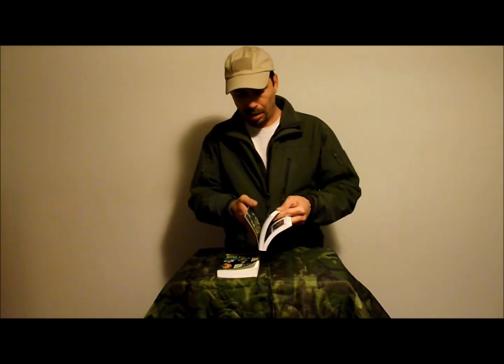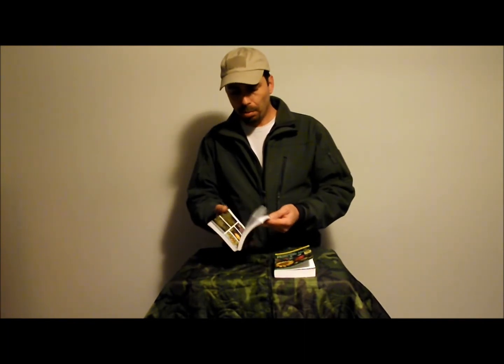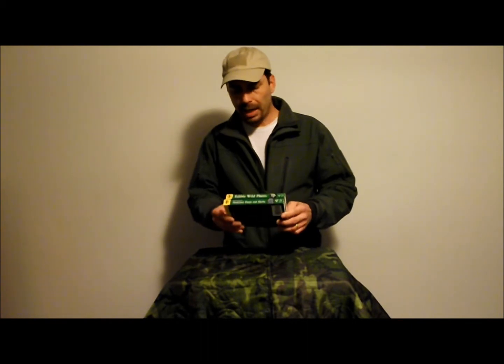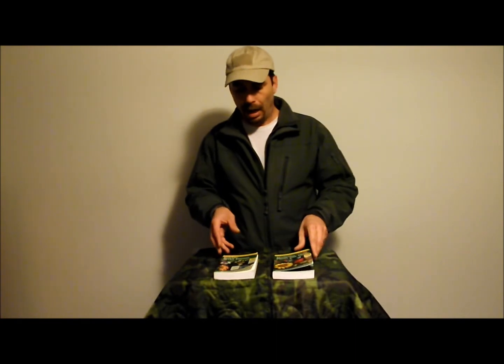And of course, there's no substitute for knowing in advance and having positive identification of the plant that you're looking for. But these books will get you there. And they're about $19. They're available online, but they are a valuable resource. And there is just a ton of knowledge in this little bitty space, and let's face it, everybody forgets. If you don't know them by heart, fine, put them in your backpack. You can take them with you. It's not a lot of weight and space, and it gives you just an awful lot of knowledge that could save your life. Of course, positive identification is the best way with any plant.